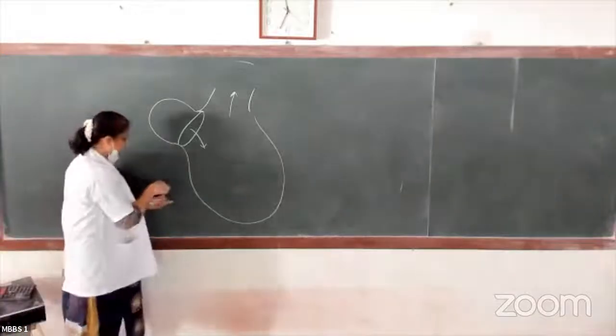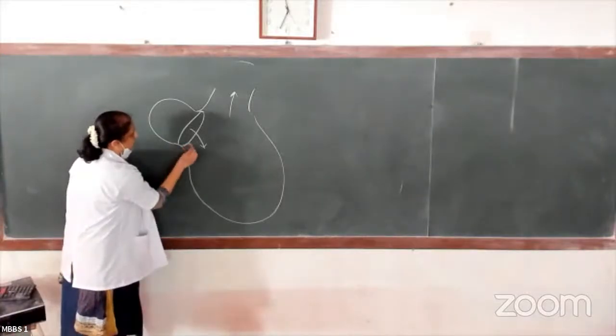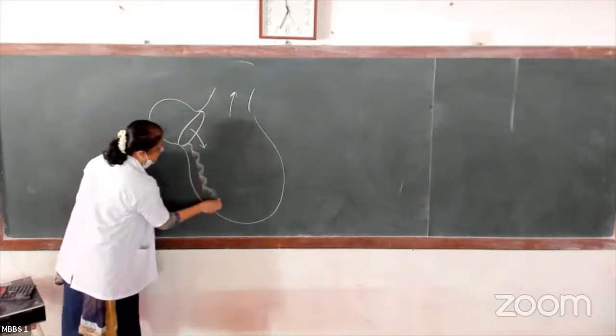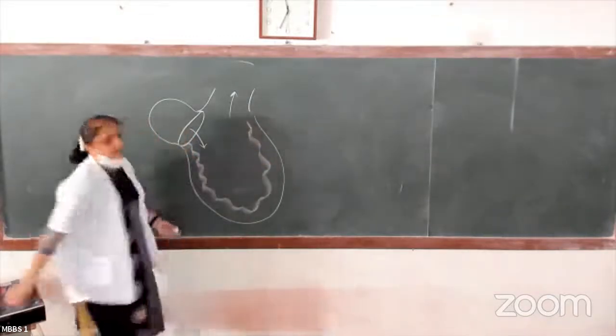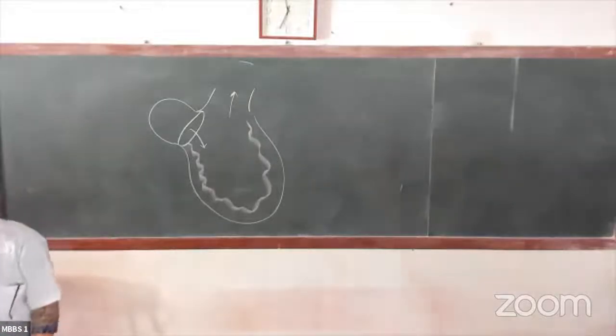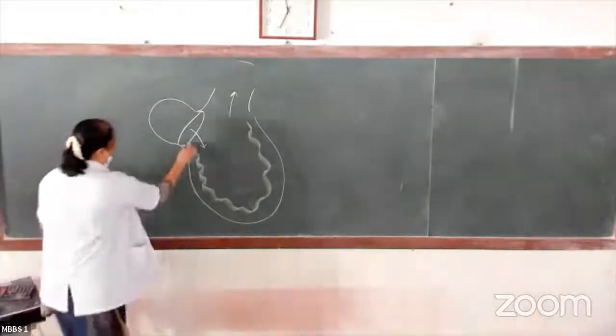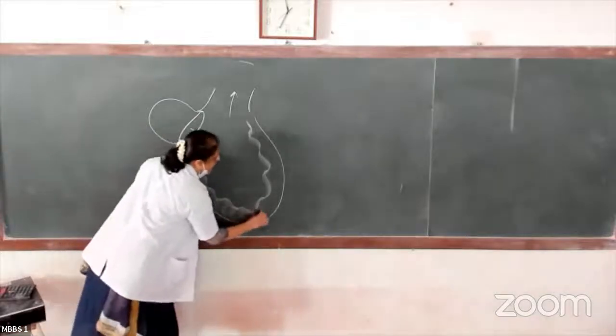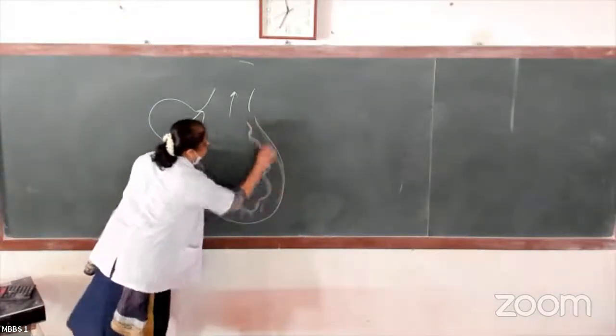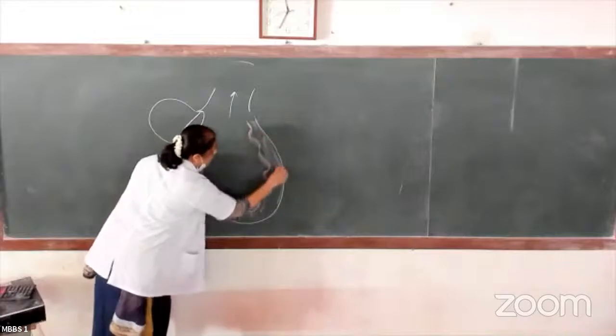Now, if you see the thickness of the right ventricle, this is the myocardium, which is the muscular portion of the right ventricle. It is thicker than the right atrium part. You can see this is formed by the myocardial tissue, that is the cardiac muscle. And this is the part of the interventricular septum.